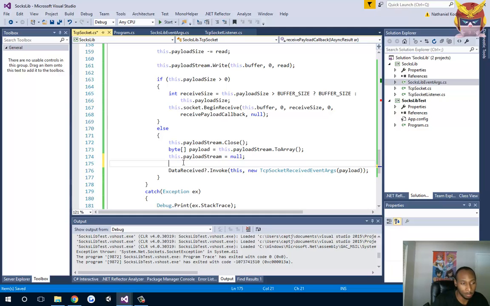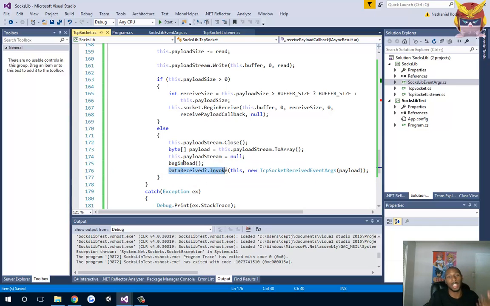And also, like I mentioned, in the TcpSocket listener, make sure you call begin read before calling the event. Because I know most of the time, unless you spin off another thread, you're going to be handling your receiving inside of the event.